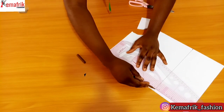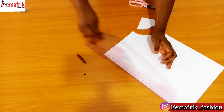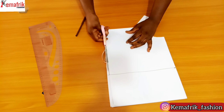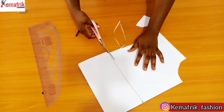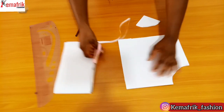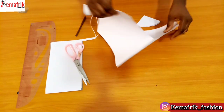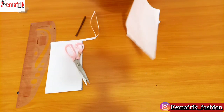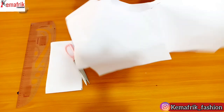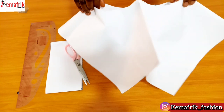So I just drew out the line there, and I'll cut this out and just show you what it will look like. Now you can open up the paper and you have this peplum with pointed edges, which basically is the edge of the rectangle.